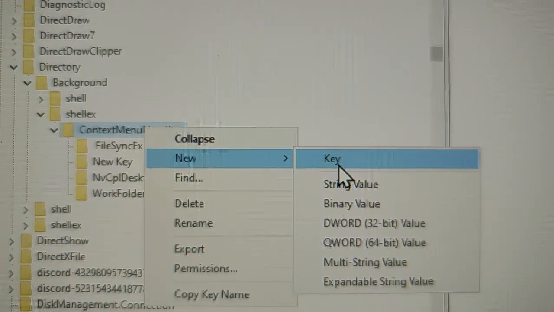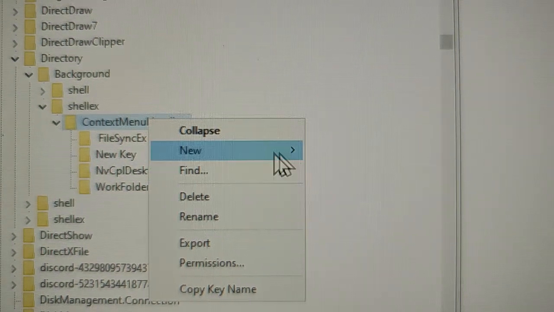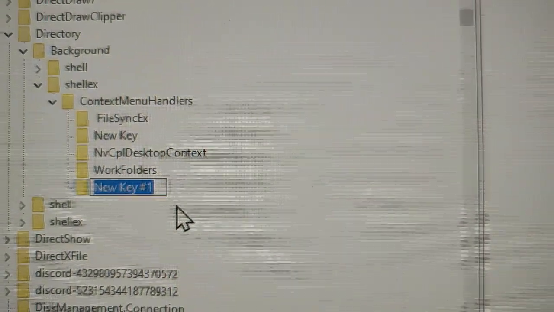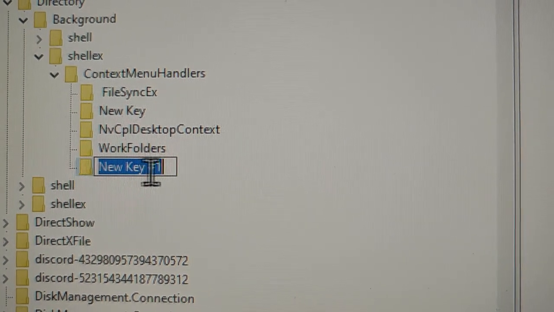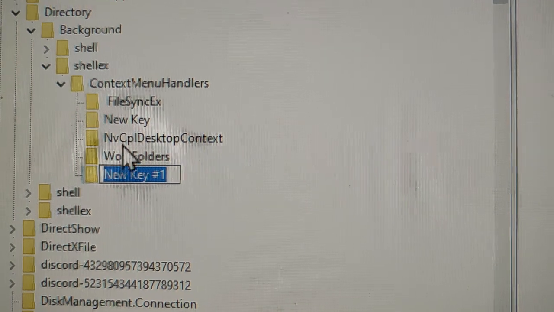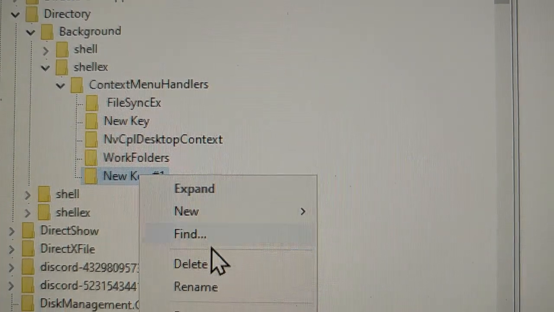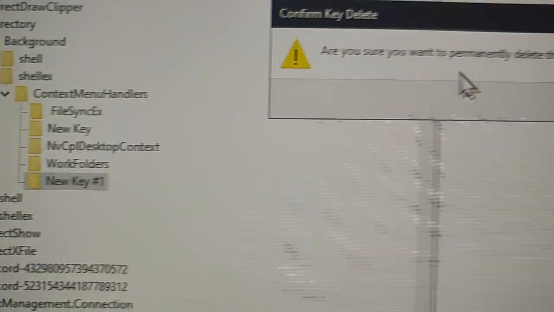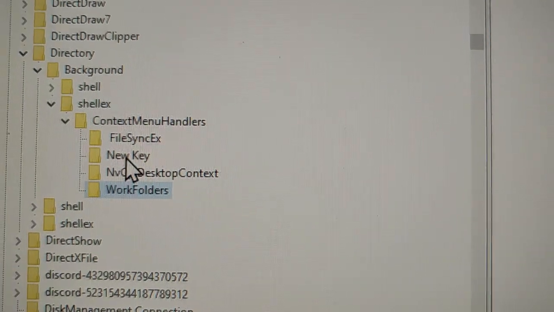It will create something like this, and here just delete this ds1 and you will get this key. I just need to delete this because I already made it. It took a lot of hours.